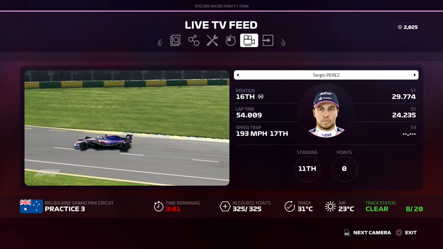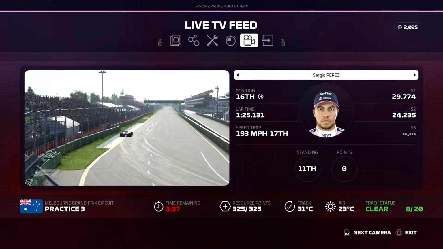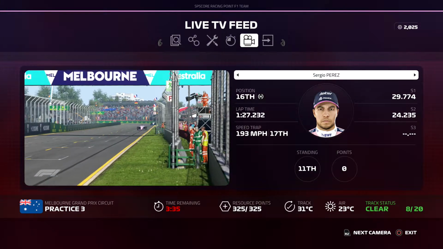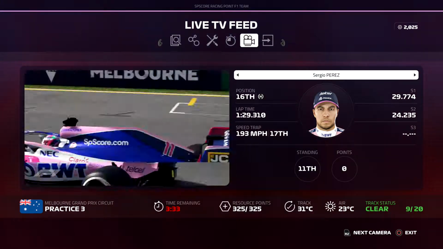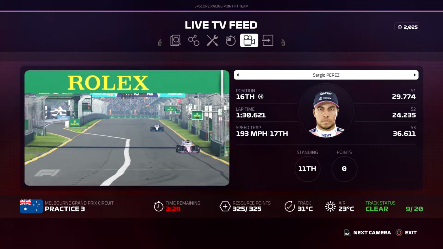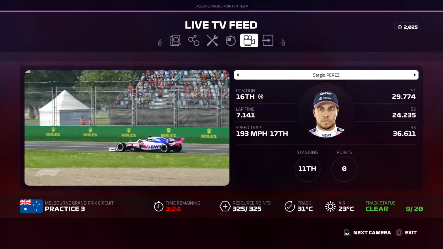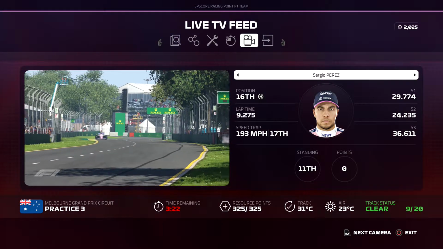Is anybody else on track? Perez. Perez go quicker instead of 130. I wonder if that's his in lap. Probably his in lap now.